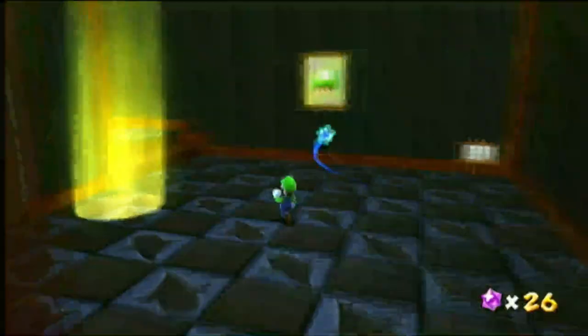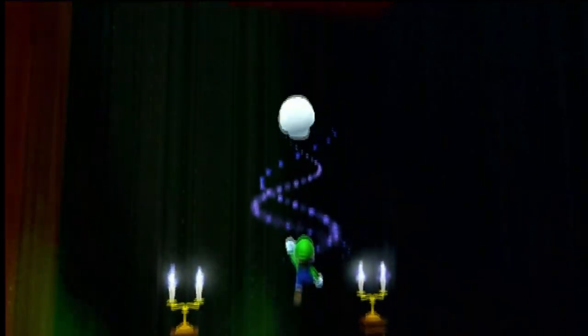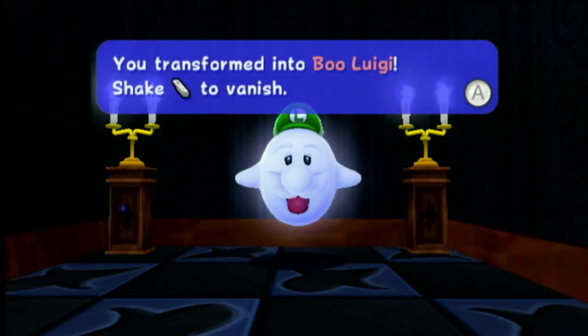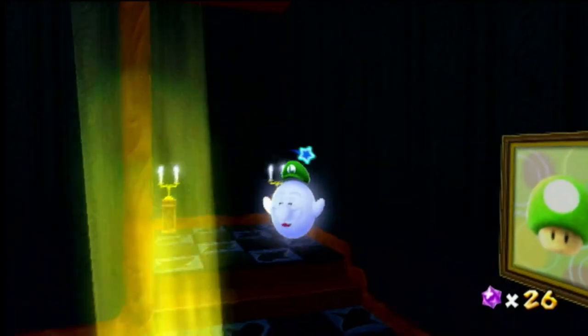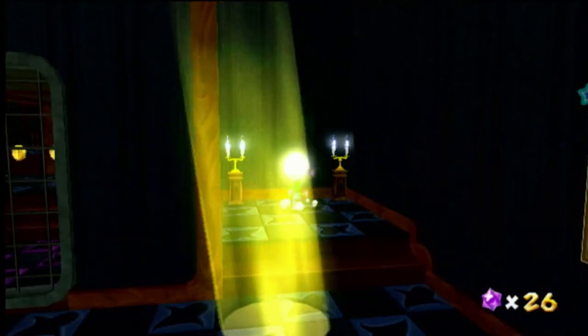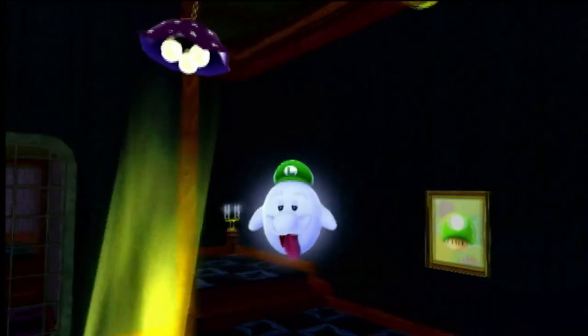But anyway, this is gonna be a new power-up. We have transformed into Boo Luigi. Shake Luigi for advantage. However, if we get hit with light, we turn to our normal selves. Fortunately, the Boo Luigi just ends up respawning. So we get to use A to float. We tap the A button to float.